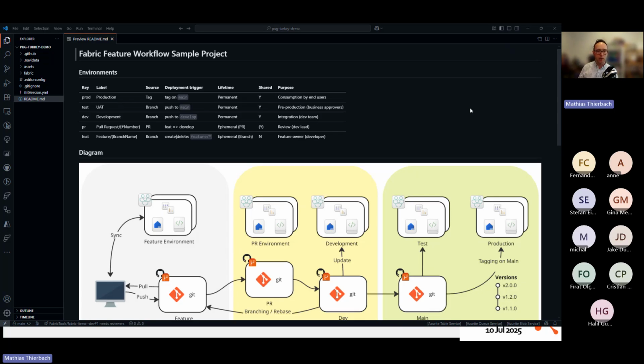I've prepared a project that sits in GitHub. It's a, let's say, medium complex Fabric project. And I want to show one specific workflow that I'm personally quite happy with, and that I think would work quite well for teams trying to collaborate on Fabric solutions.